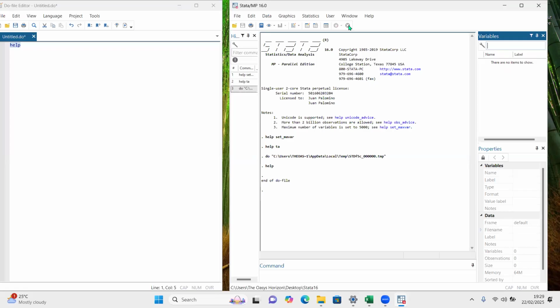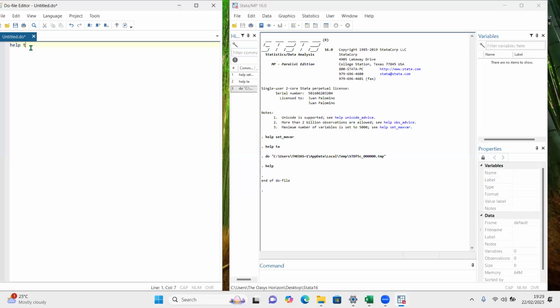So now you can filter your commands. Let's say, for instance, you have been typing a command and you are interested in a command that you have typed before. Maybe you have typed so many commands. Each time you run your command here on the command prompt, it will show here. But the difference is if you run on the do file, this is what you'll be seeing. Stuff like this.